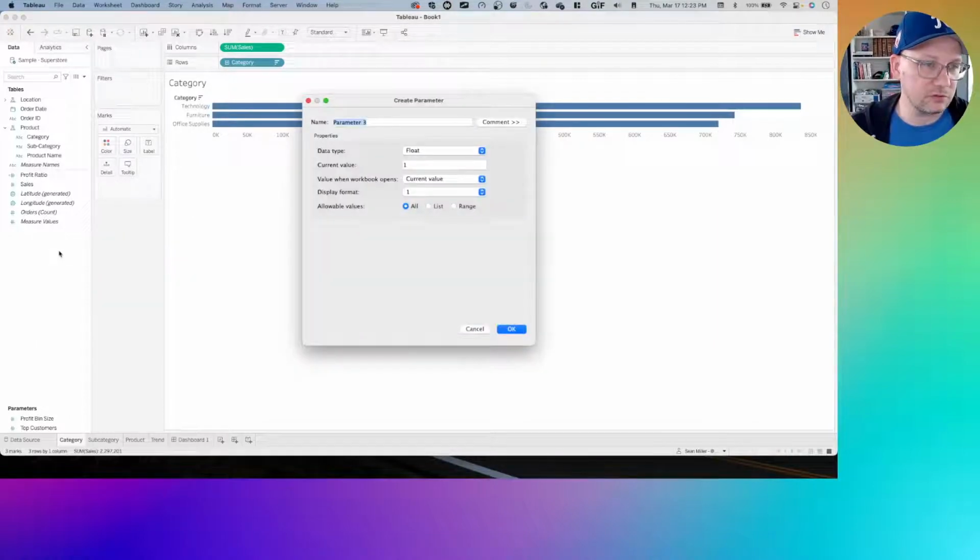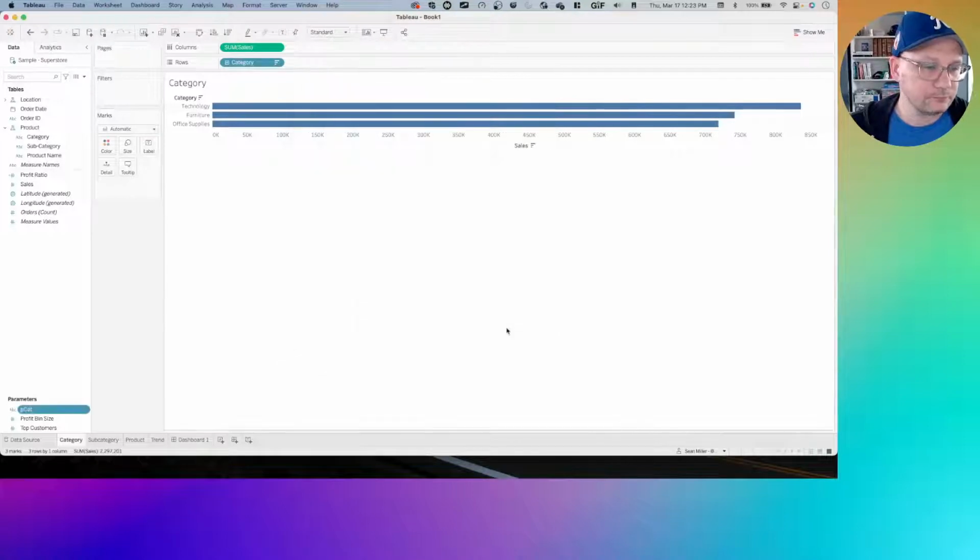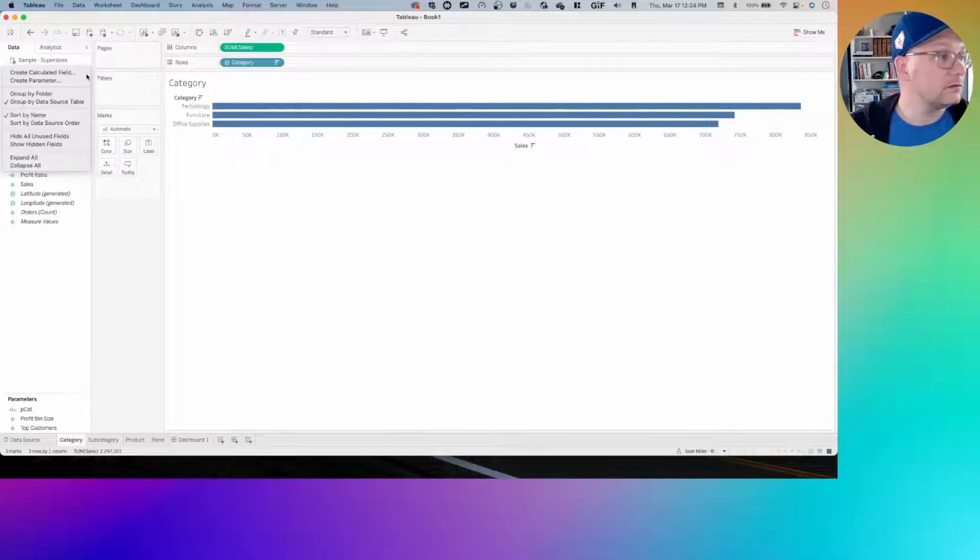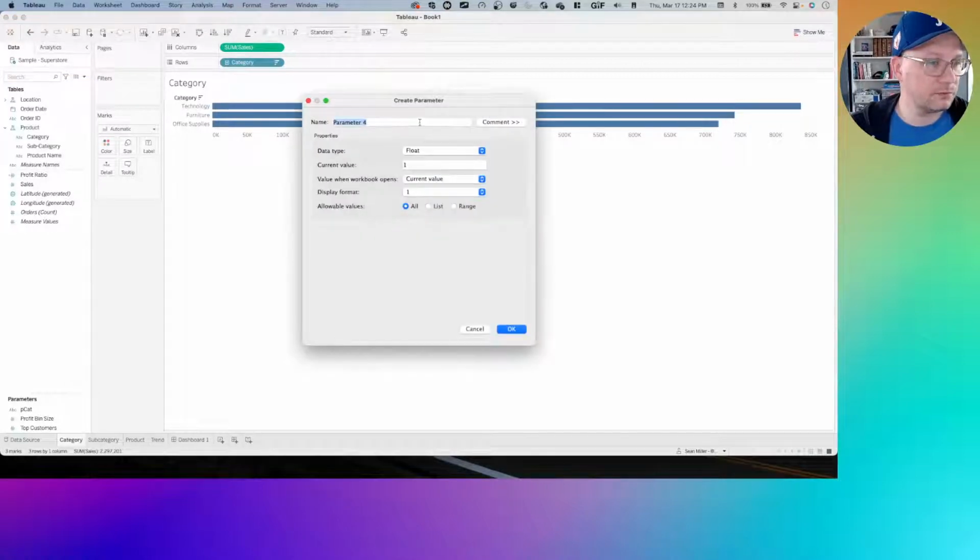So I'm just going to create, I'll call this pcat, a string field, and then I'm just going to default this to just a space. And then I'm just going to duplicate this a few times. So we'll go to parameter, create parameter.